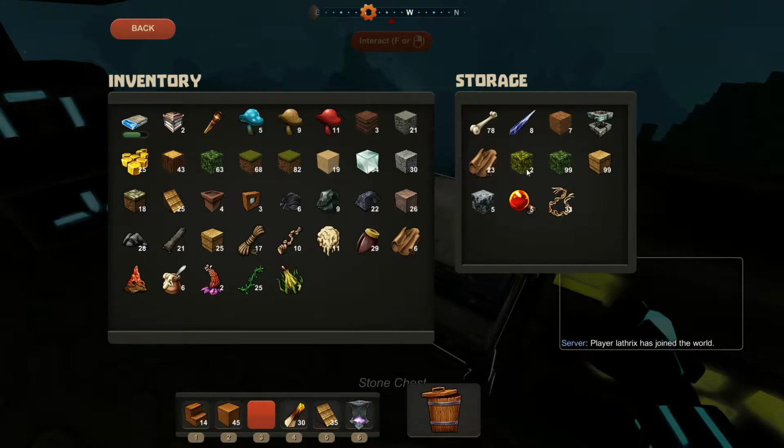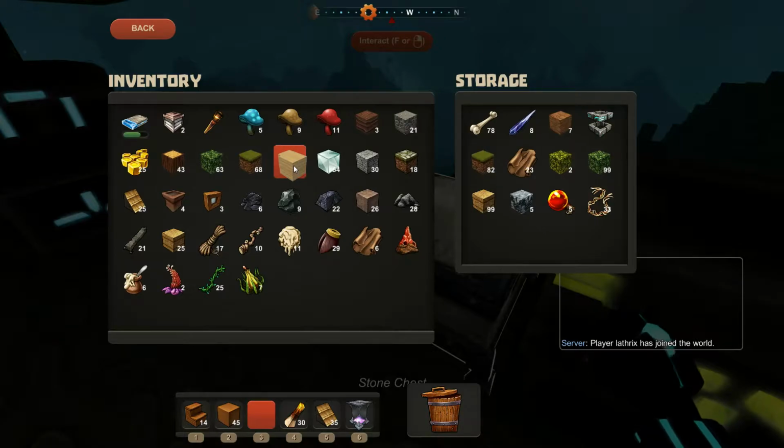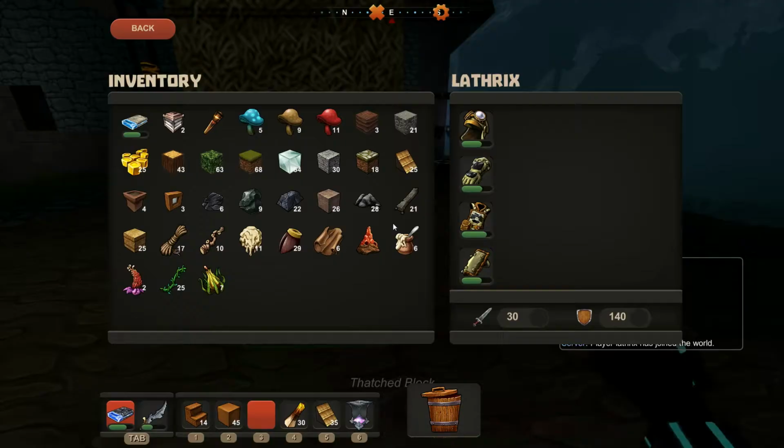Okay, what do I need to put in here? Oh, that is the inventory. We can store some grass. We don't really need infinite grass. Now, apparently, you can now... Oop, yeah, you can do it, cool.